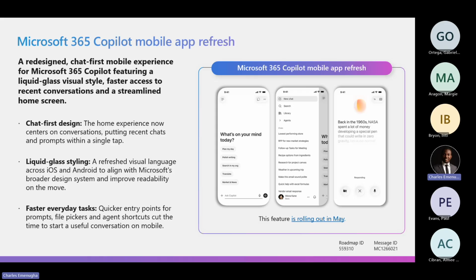This is really a newly streamlined app menu that users can easily navigate their Copilot experience. Overall, the app has a more modern look and feel, featuring liquid glass styling and a new visualization for voice conversations. This feature started rolling out this May and should be completely rolled out by the middle of next month. So if you've observed the Microsoft 365 Copilot app on your mobile app, you should already start seeing these changes.